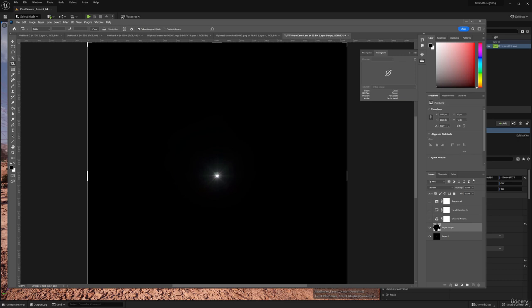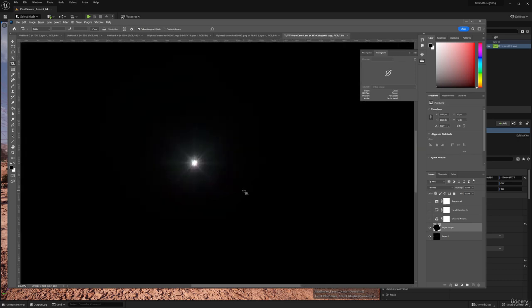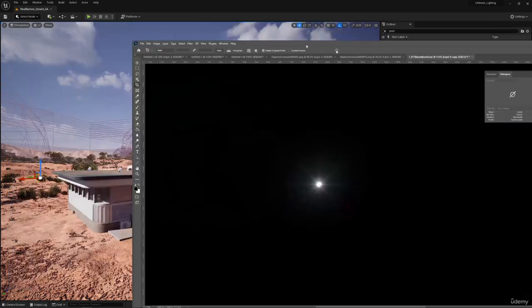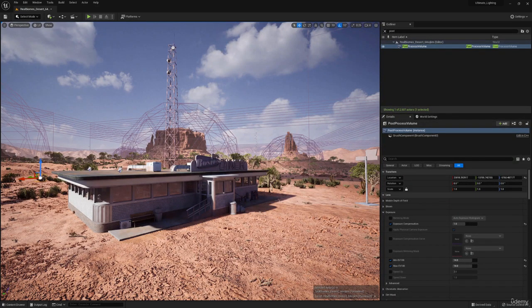So this one here is just a rotated version set to lighten. So that is no problem. Basically this change did not really make any difference. So you know that too. It's not really a problem. But if you want to do stuff like that, don't use the channel mixer.